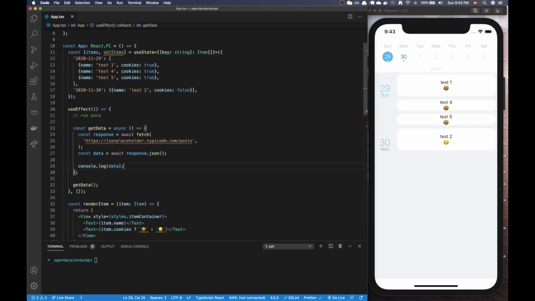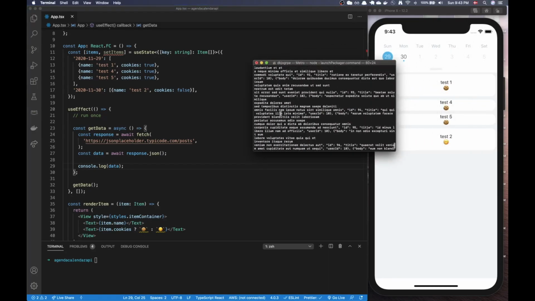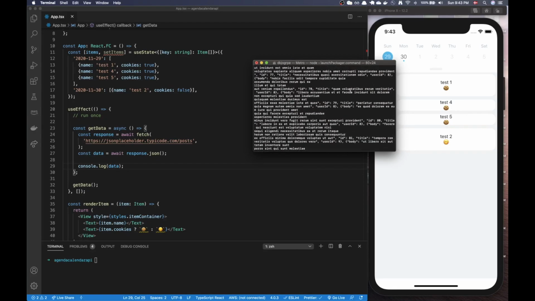So if I open up a terminal here, you can see that it's logging a bunch of things, and all this stuff in here that's pretty hard to read is basically my JSON data.